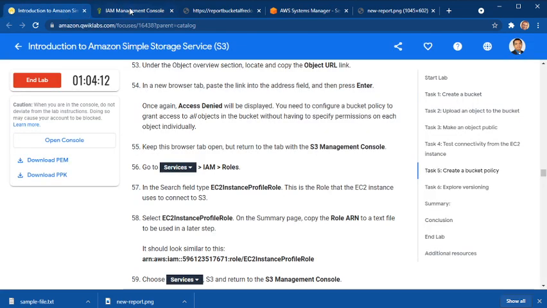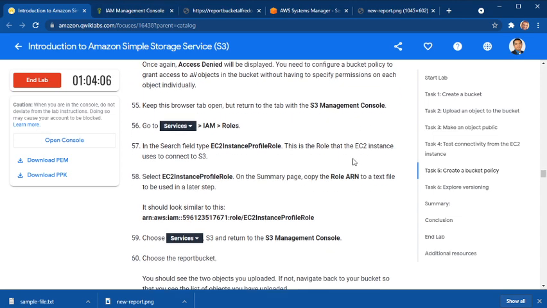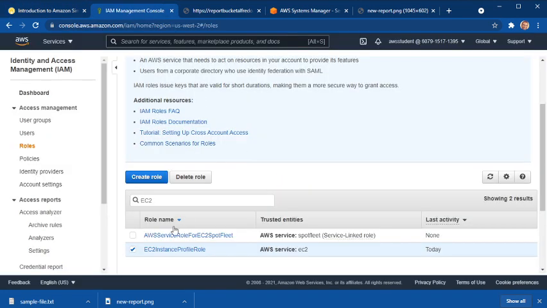Hold on. Okay. Should be similar to that. Select on the summary page. Copy the role to a text file for a later step. Select EC2 on the summary page. Copy ARN to text file. So copy.